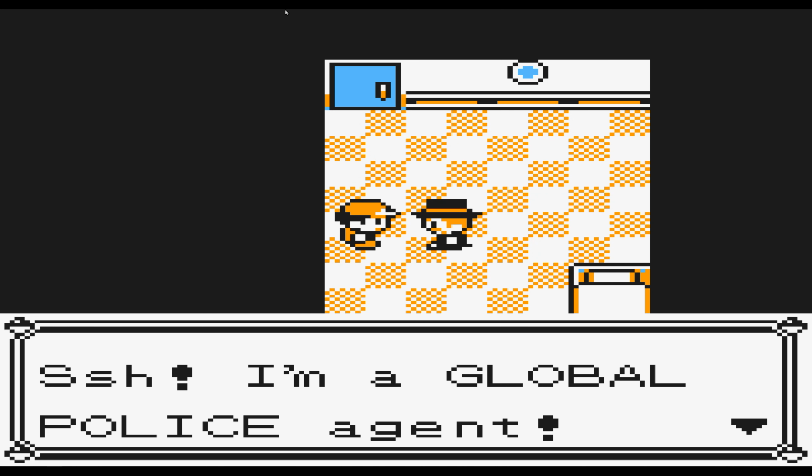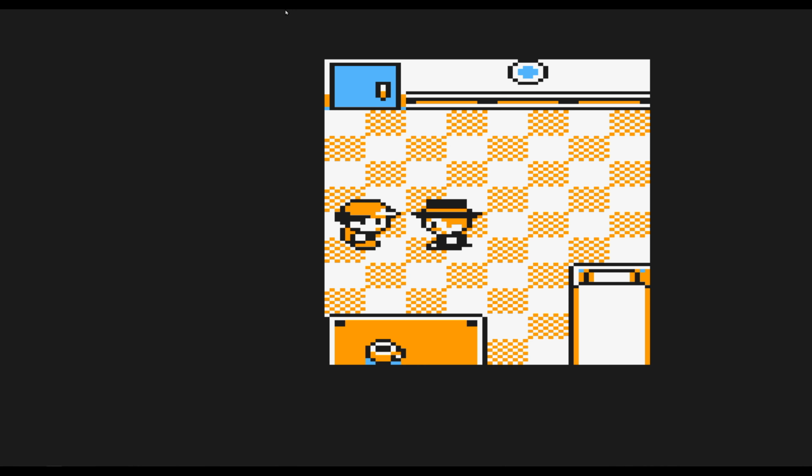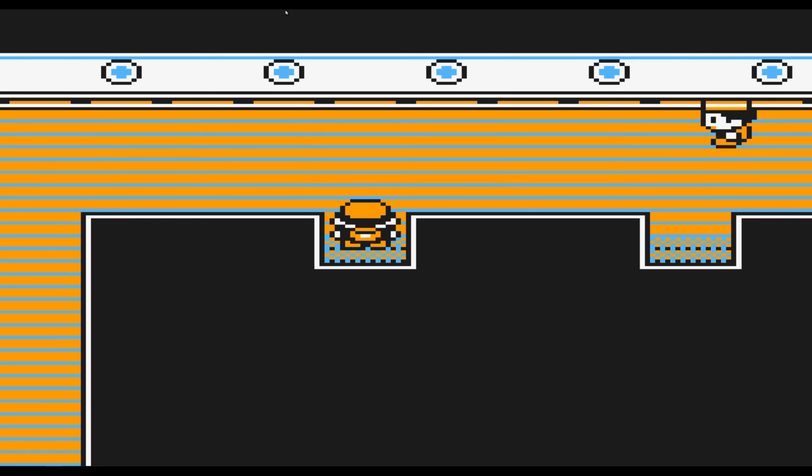Shh, I'm a global police agent. I'm on the trail of Team Rocket. Wait, are you Looker? Early Looker confirmed? Okay, I think this is the optional path.